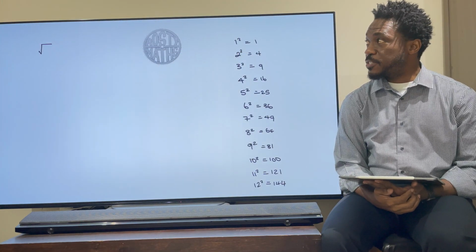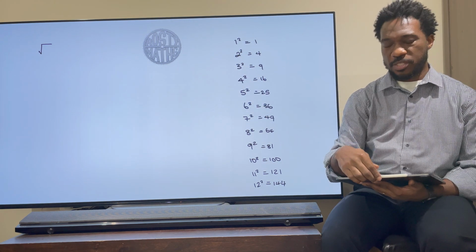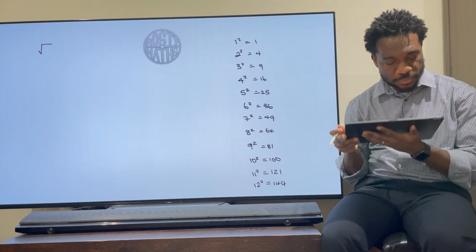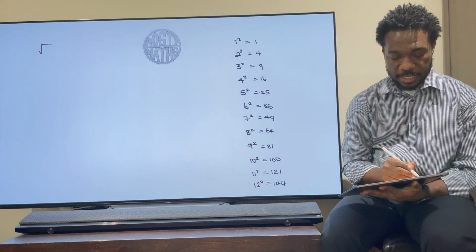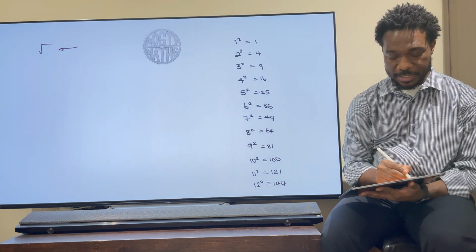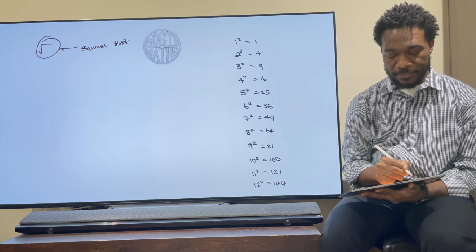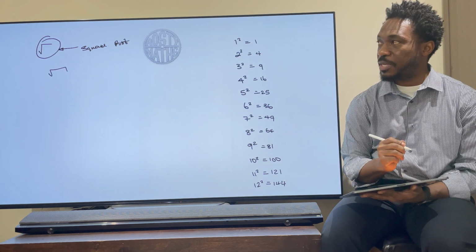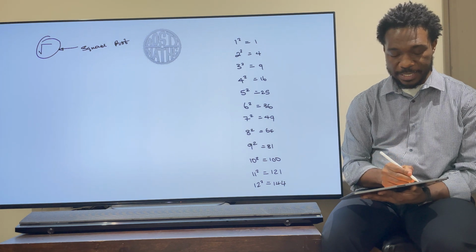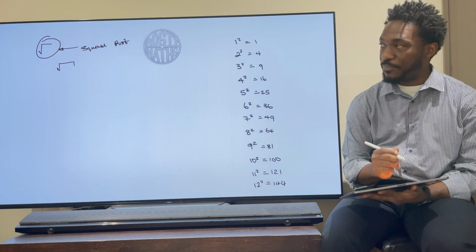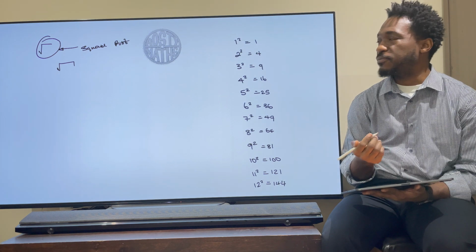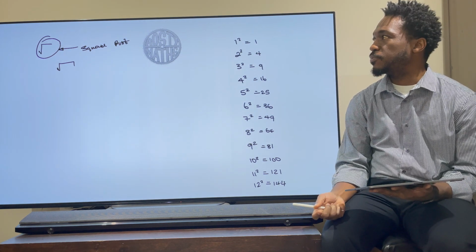Okay, so first of all, let's see what a square root is. The symbol that you will notice is recognized by this. So this is a square root, and it looks like that. I tend to draw my square roots like that, so if you see me draw it like that, please don't be alarmed. That's basically how I draw mine. It feels more natural for my fingers to move like that.